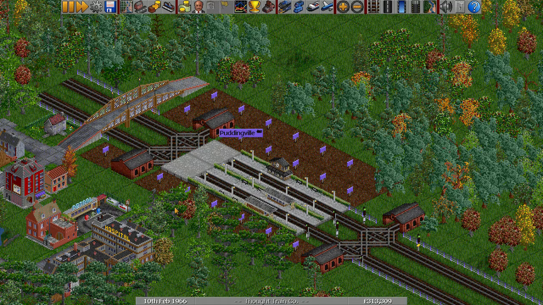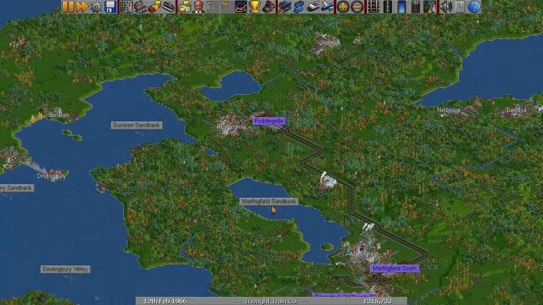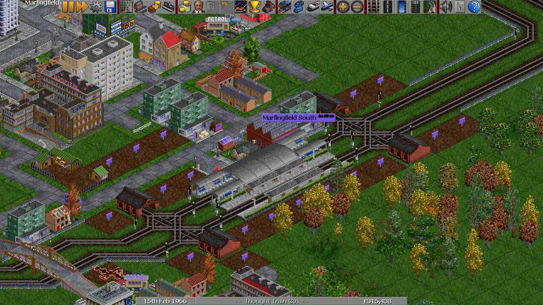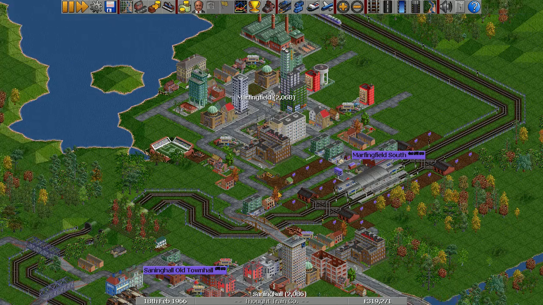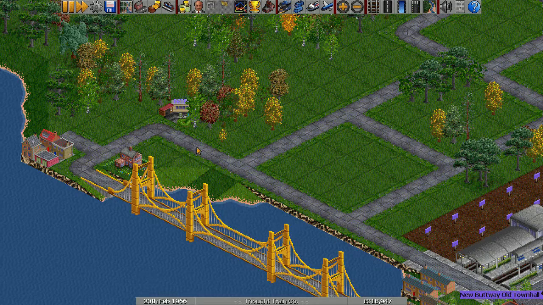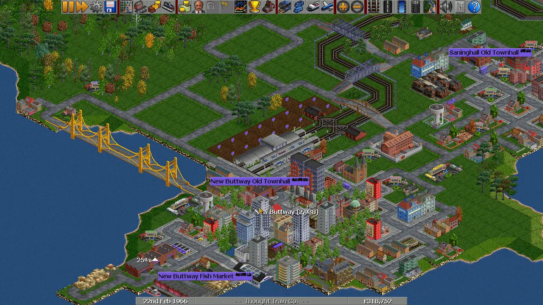I did the same thing here in Puddingville. Good old Puddingville. As you can see, I kind of tried to make this look like a bigger station than this one. Did I fix this one up? Yes, I did. So Marthingfield South is also a thing. So we've tidied that all up. There's actually people moving into this side of the bay, so that's good. That means that New Buttway is spreading this way.